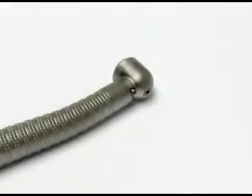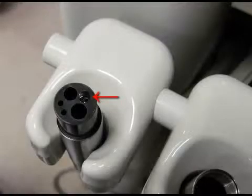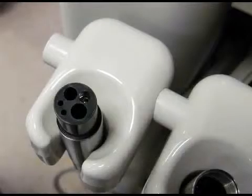Some VetPro 1000 units are equipped with a fiber optic light for the high-speed handpiece. If that is the case, the bulb will already be installed on the hose in the first position on the left side of the unit. Now, let's go through each.